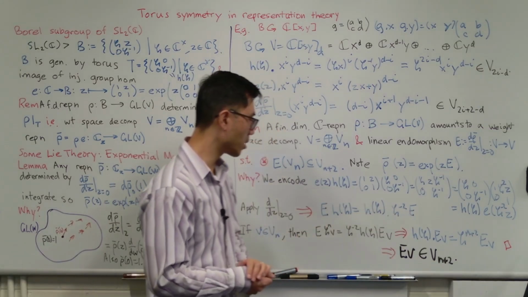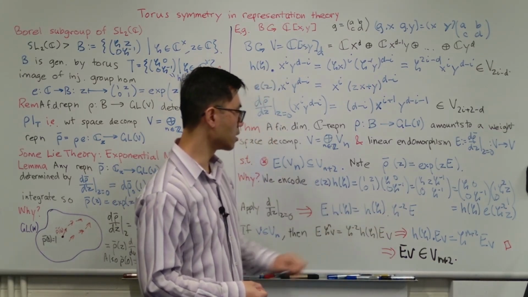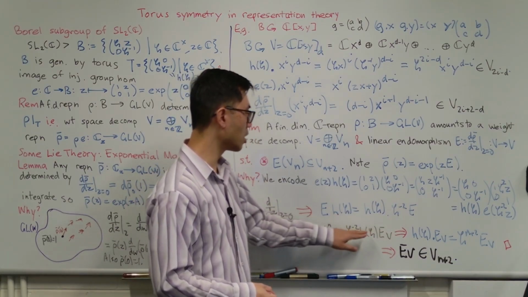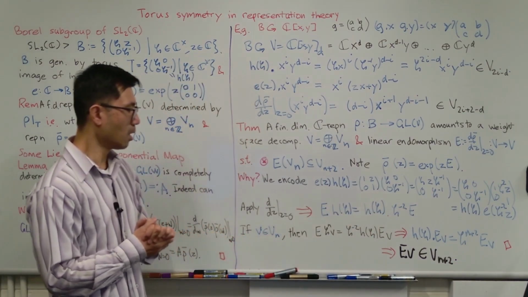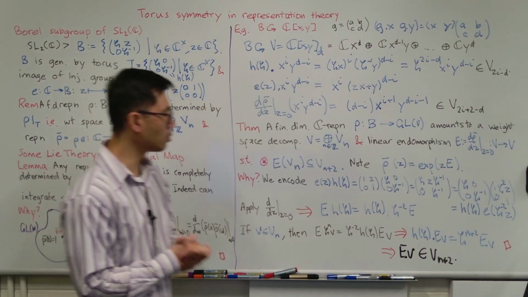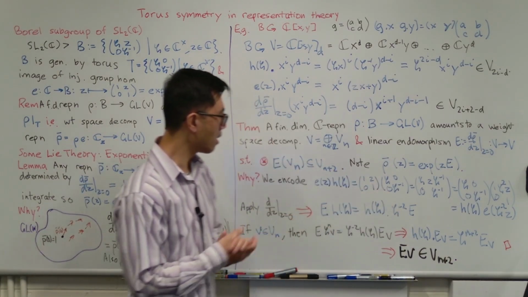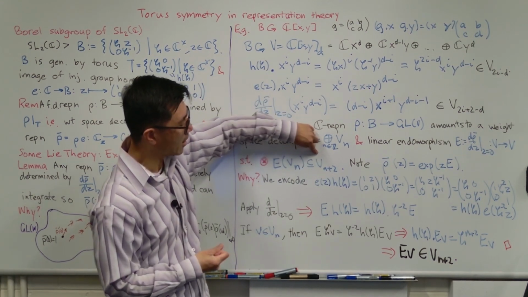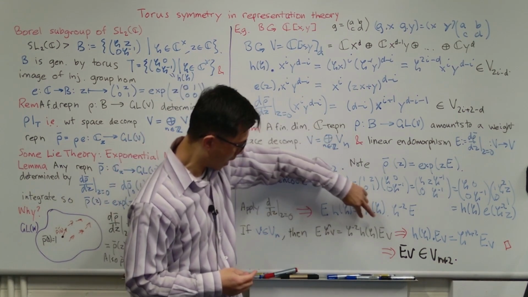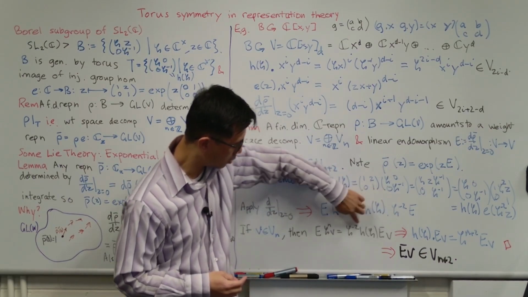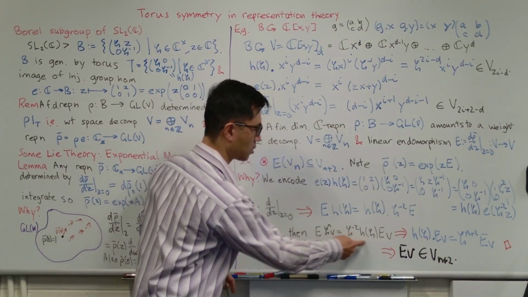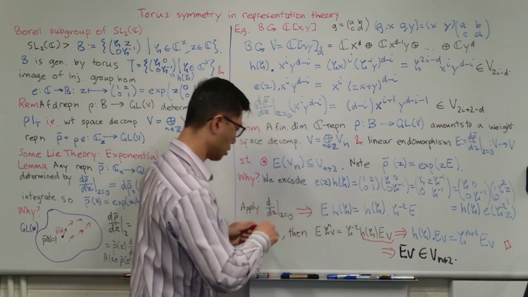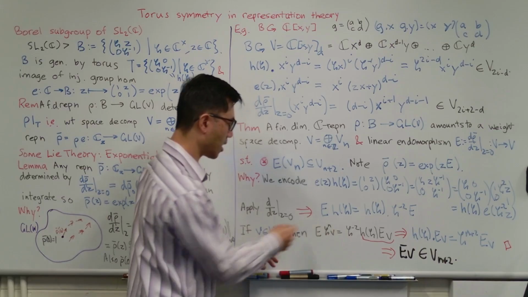On the right-hand side, what's going on? You apply e to it, then you multiply by zeta to the minus 2, so I can bring that out. And then to that ev, you're going to apply h of zeta. What we want to do is look at this ev, which is inside here, and say that it is an eigenvector. So we want to know, how does h of zeta act on this ev? That's this term here. So we put this zeta to the minus 2 to the other side, and then we'll see.